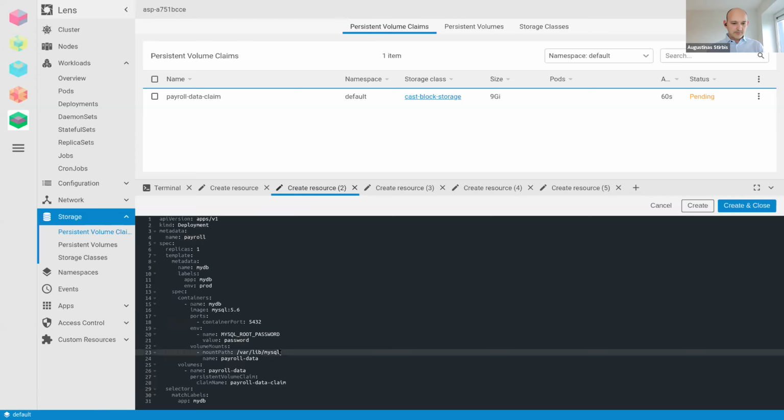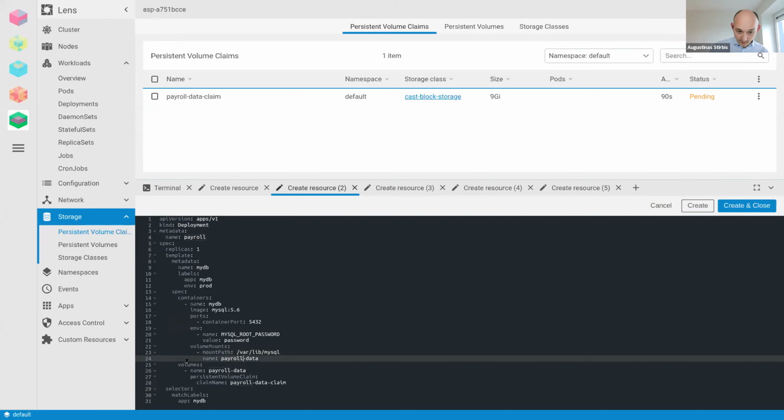Basically I need to specify for the container that there needs to be storage mounted on the /var/lib/mysql directory, and the storage will be provided by the payroll data volume. If I go to volumes, there's a payroll data volume, and it says there's a persistent volume claim called payroll data claim, which actually creates the storage.